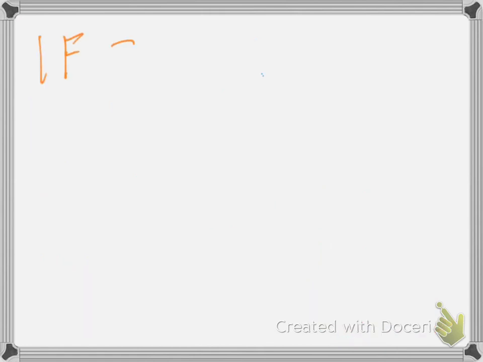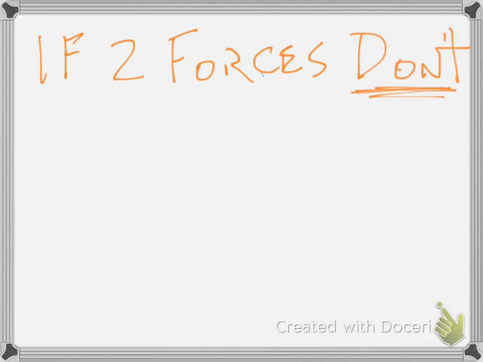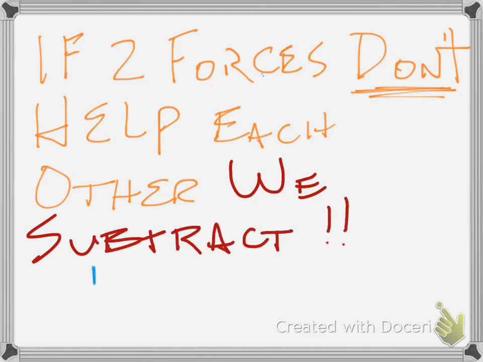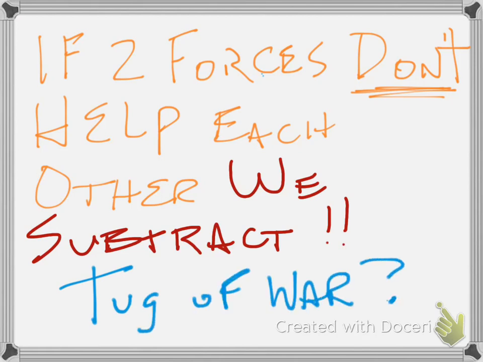So you are either going to draw your arrow in the direction of the largest force or in this case, all your forces are to the right. Your arrows got to go to the right. Now, let's consider the following. If we have two forces and they are not going in the same direction, then these forces are not helping each other. They're not going to be working together. They're actually working in the opposite direction. So this is going to be a little bit different. We subtract. So we're going to be subtracting these forces. It's kind of like a tug of war.